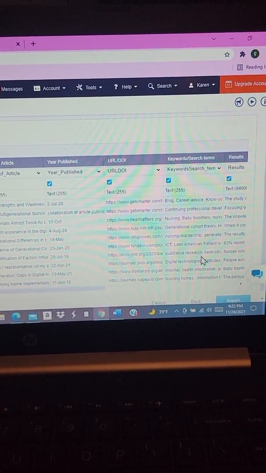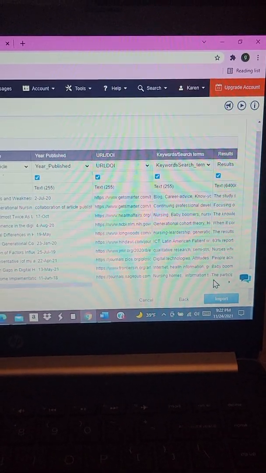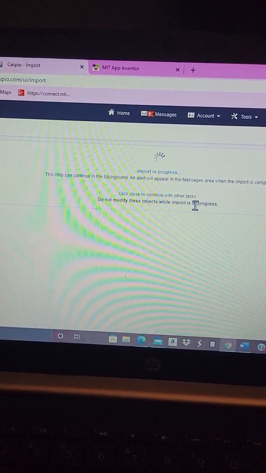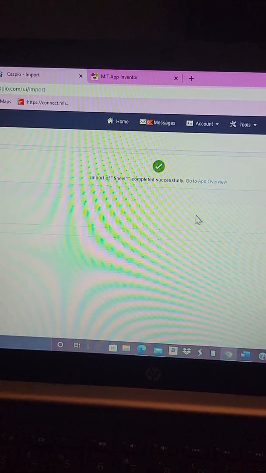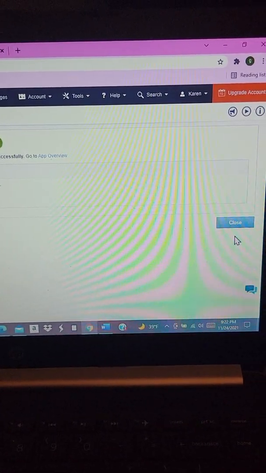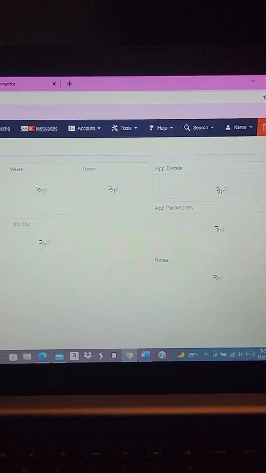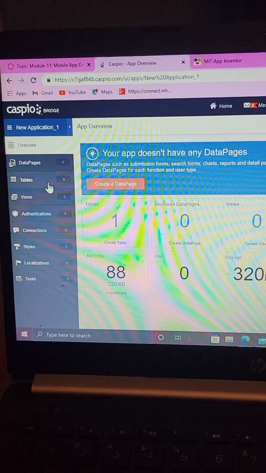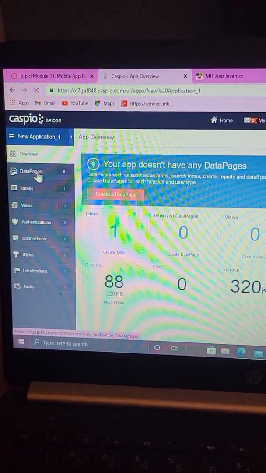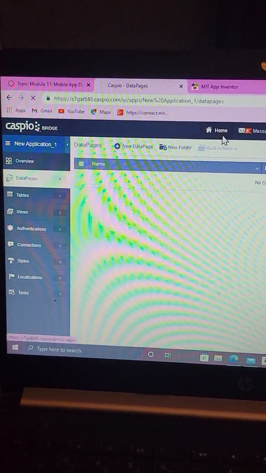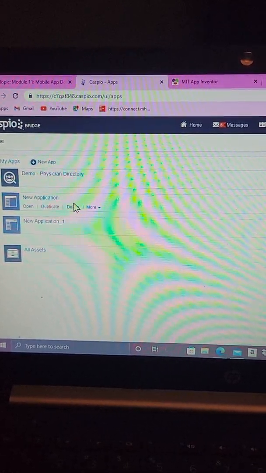So now you just want all that data to be imported so that you'll be able to create a database. So you're just going to go ahead to the bottom here and click on import. So it has been imported successfully. So we just go ahead and you just click on close to get out of this. And then now it's gonna formulate here. So you're just gonna want to go back to the data pages, and then I'm going to go to the one that I created so I can show you how I did it.